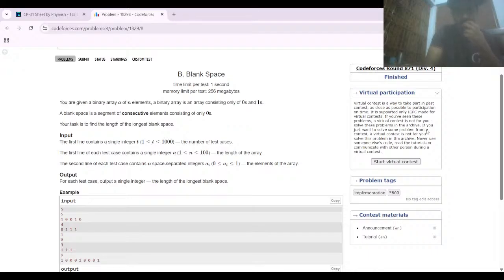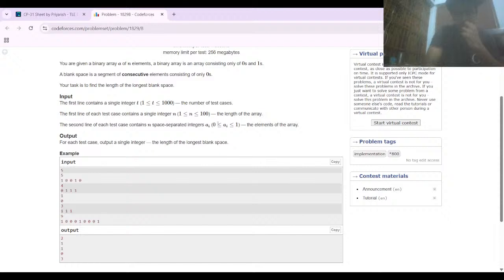Given an array of integers, where each element is either 0 or a positive integer, you need to find the maximum number of consecutive zeros. Let's open Sublime Text.